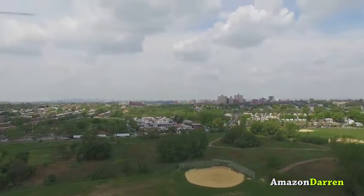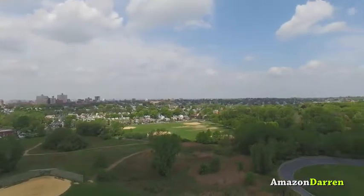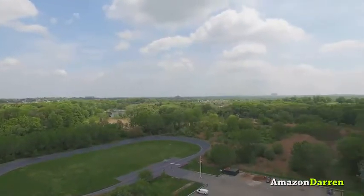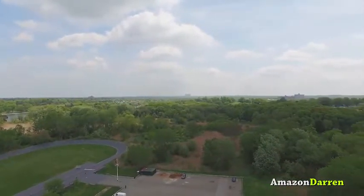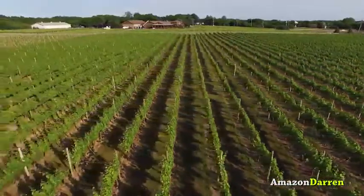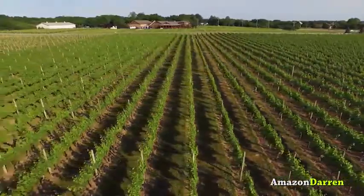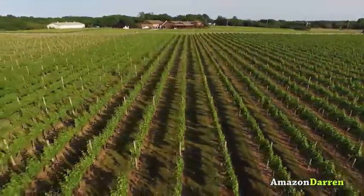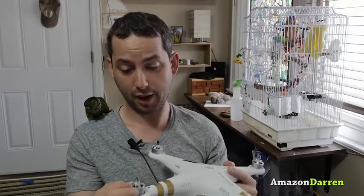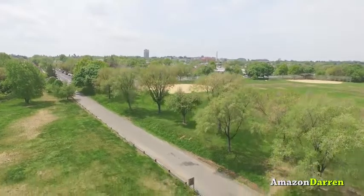It's a brave new world of flying, and thus far I'm impressed. The second day I took it out, I did four flights total over two days. The weather said 14 mile-per-hour winds with 21 mile-per-hour gusts — I was concerned about that. It felt pretty breezy, but I went into the middle of an open field, auto took off, and wow, it really handled that wind impressively. One of the advertised features was upgraded motors for better stability, and it certainly shows.